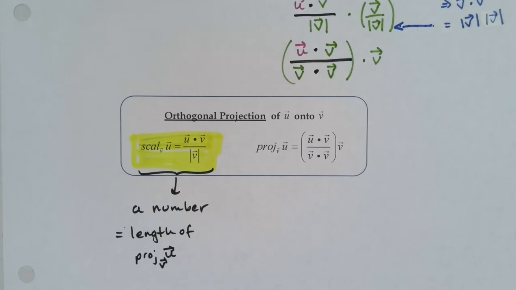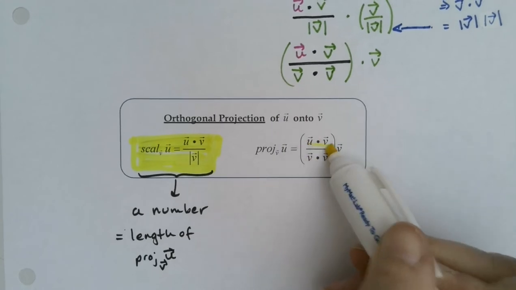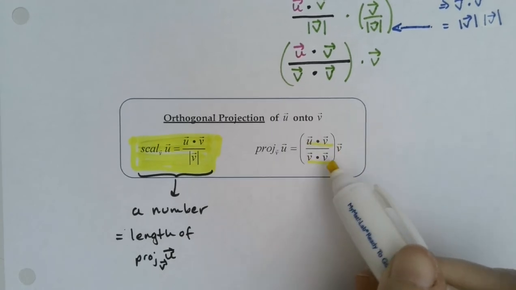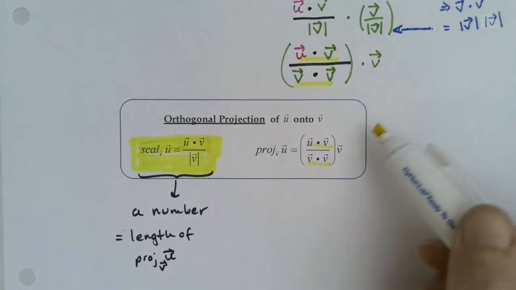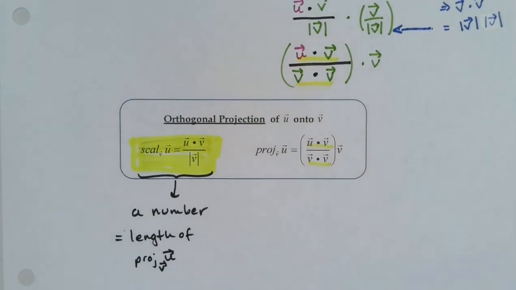You can tell because it's multiplied by one vector. So the dot product on the top becomes one dot product, right? And the dot product on the bottom becomes another one, right? And dot products are actually whole numbers. So this part right here is a scalar. This part right here is a scalar, right? Each of these pieces are scalars, but then it's multiplied by this other vector v. So you're basically taking a number times a vector v.